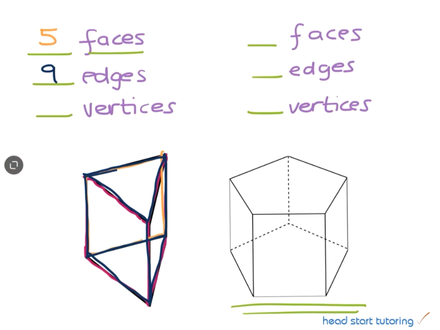So we know that we will have 3 edges in each of our triangular bases. And then, because we've got 2 of those bases, we will have 6 edges immediately. And once we've realized that, then all we need to do is add 3 edges to account for the edges that join those 2 bases together. So we've got our 3 edges in each of our bases, and then those 3 edges that join those two bases together. So that all together gives us 9 edges in our triangular prism.